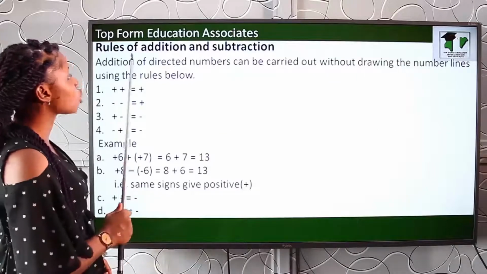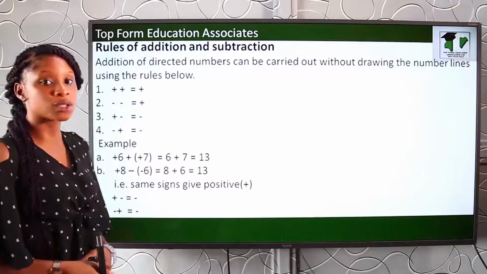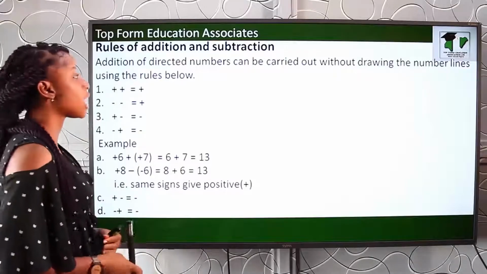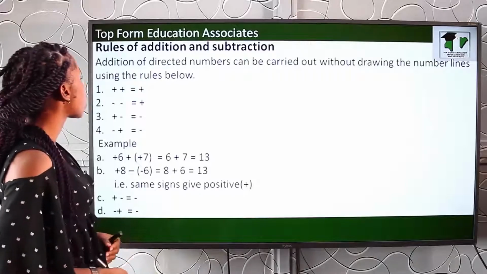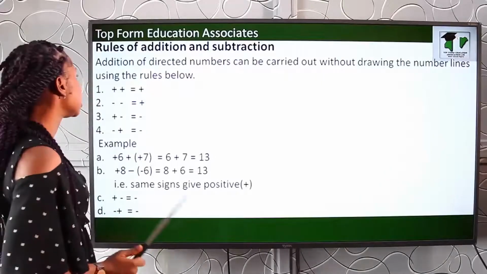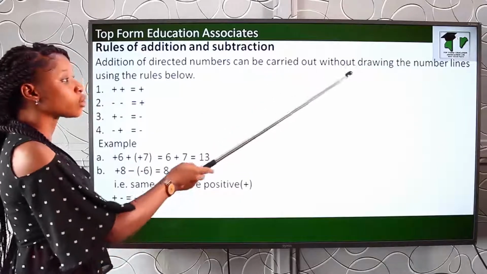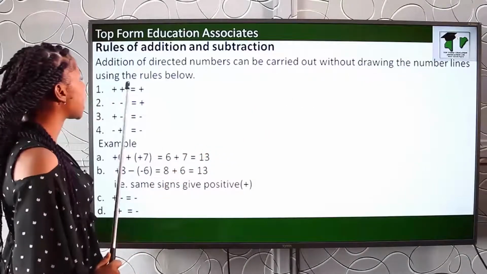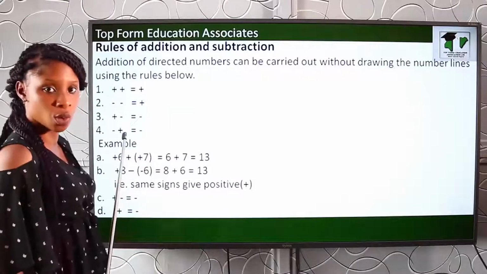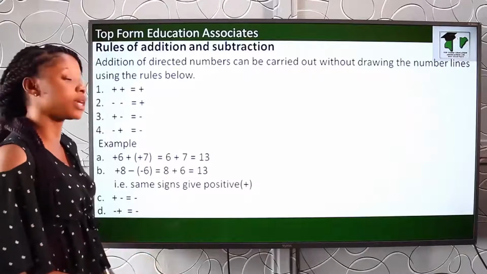Now, rules of addition and subtraction. Let's look at the rules of addition and subtraction so that in case we are adding or subtracting, we'll know how to use our plus and minus signs effectively. Addition of directed numbers can be carried out without drawing the number line using these rules below. Okay, we can add or subtract directed numbers without drawing our number line.